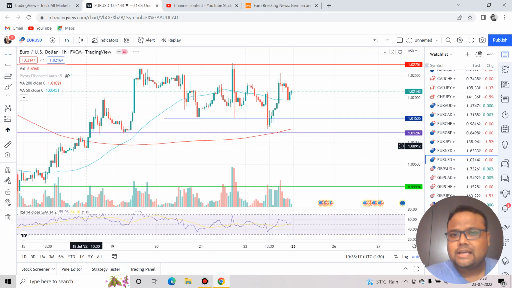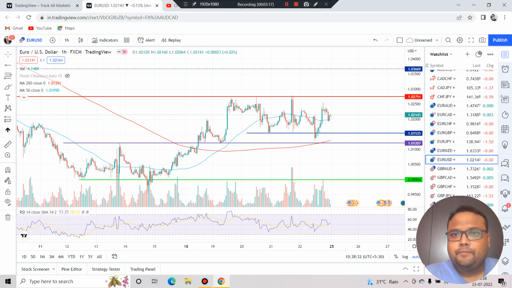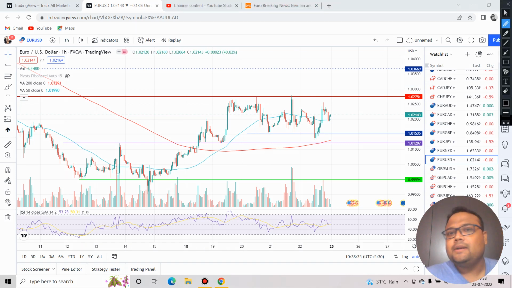And more or less I know very well that you all prefer intraday or day trading opportunities in the market. So let's try to read the 1-hour chart of Euro USD, because more or less the levels are the same, so you don't need to worry. You can see a similar scenario here.